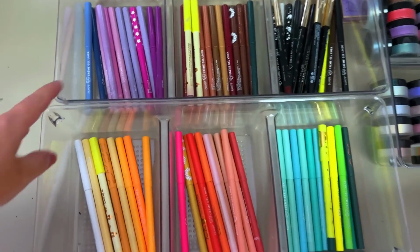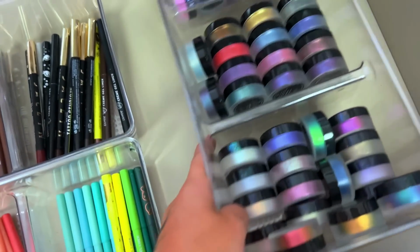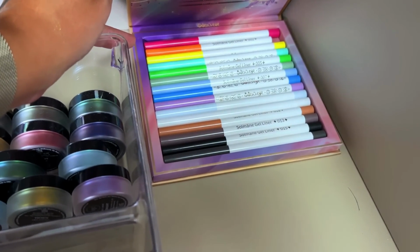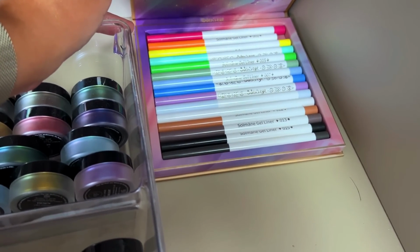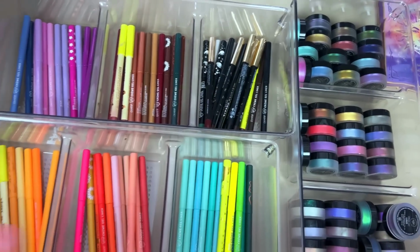Now right here is all my eyeliners from ColourPop. There's a few Jaclyn Cosmetics in here, all my loose pigments from Nikia Joy Cosmetics, some more eyeliner from Unearthly and some more eyeliner from Odin's Eye. I actually might pass this one along because I don't use this one. But everything else right here, I'm not going to declutter. I'm just going to reorganize it because I love my liners.